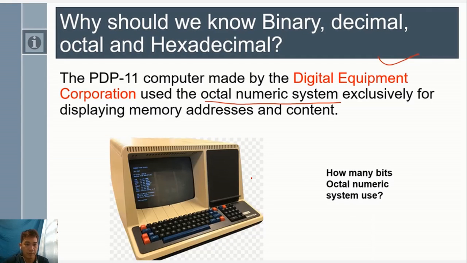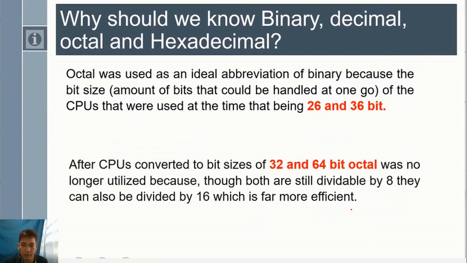Okay. So the PDP-11 computer made by the Digital Equipment Corporation used the octal numeric system exclusively for displaying memory addresses and content. So before, ang computer architecture, we're using the octal numeric system, no? So that is base 8. But since nag-upgrade na siya today, so nineglect na nila yung octal, so they are now using the hexadecimal.